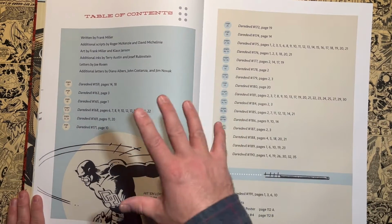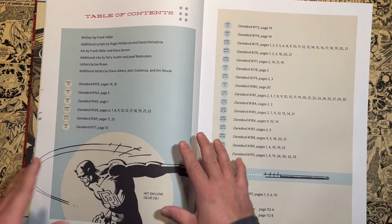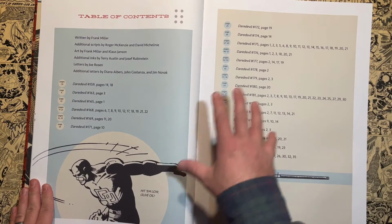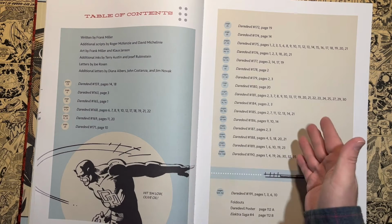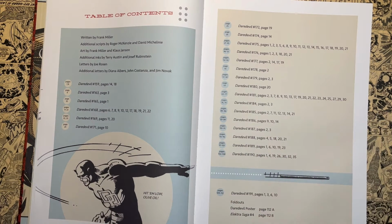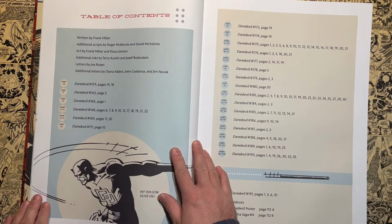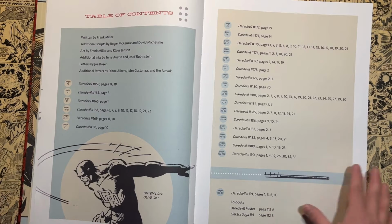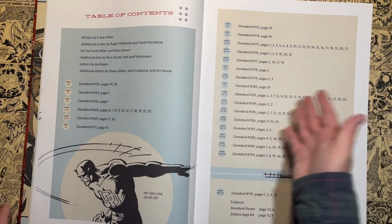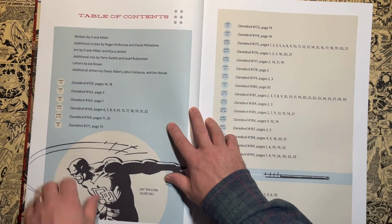So the Artist's Edition itself could be a reading experience where you can actually read a whole story. The Artifact Edition was where they couldn't find complete stories, so they just cobbled together as much original art as they could into one collection. Why they changed that delineation and got rid of the Artifact Edition name, I'm not sure. It was kind of nice to have the two distinguished, because then when you're hunting down artist editions, you'll know whether or not you're going to be able to read a complete story in that fashion or not. And I do like the reading experience of reading it with the original art, and you can't necessarily do that with this one, but regardless, that's the distinction there.